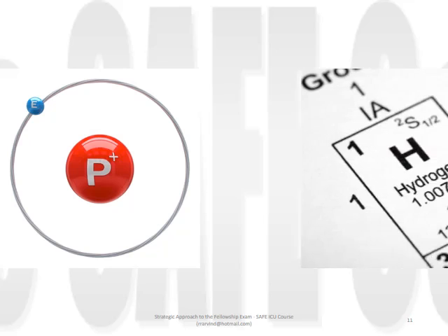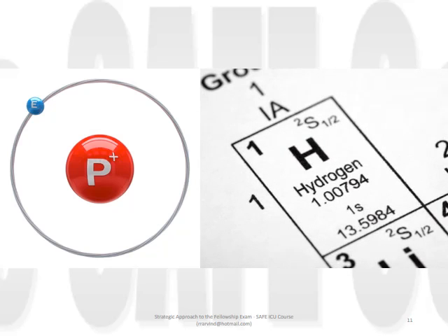Hydrogen has an atomic mass of one and an atomic charge of one. It's a hadron - the smallest subatomic particle that can exist on its own in nature. Having the fundamental units of mass and charge, it must obey the laws of mass and charge: concentration gradients, conservation of mass, and the law of mass action. With respect to charge, it must obey the law of electroneutrality, also known as Coulomb's Law.